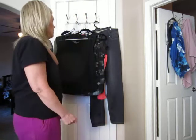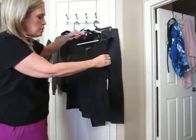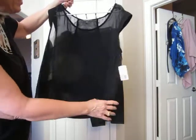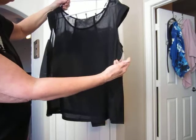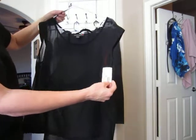Hey guys, how are you? I wanted to show you what I got at Forever 21, so I have it hanging up here. This shirt is very sheer and it is wide — it's collected a bit of hair and stuff. This was in the plus size area, XL. I can wear it depending on the shirt.